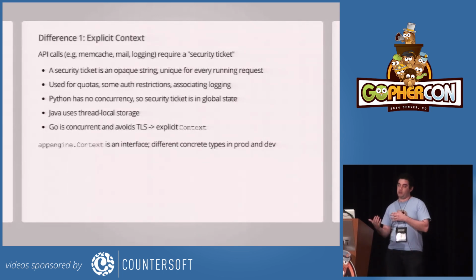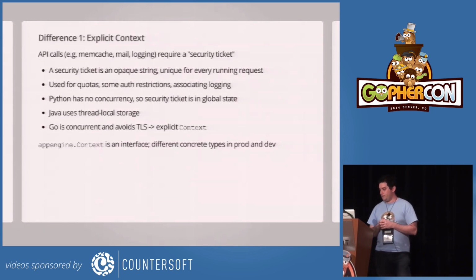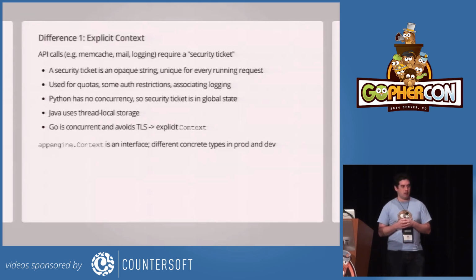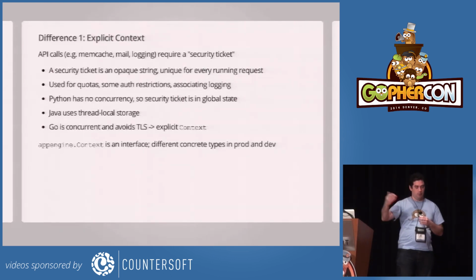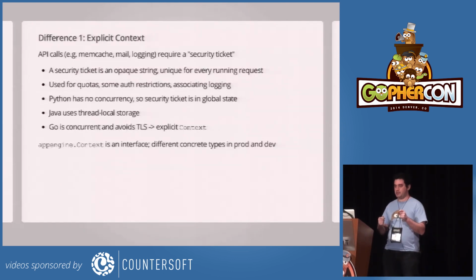Depending on the request, you might be able to use more quota than others. More particularly, some authentication restrictions come in here. For example, the way that you can send email from App Engine, the sender of the email can be one of two things. It can be an application admin, or it can be the currently logged in user. So you could write an app that allows a user to send email. But we don't want apps to be able to send email as anybody. By using a security ticket, we link the incoming request that we've authenticated as a particular user with, say, a request to send mail, and we can identify, yep, that logged in user is listed as the sender of this email. I'll let it go through, otherwise we'll knock it back.